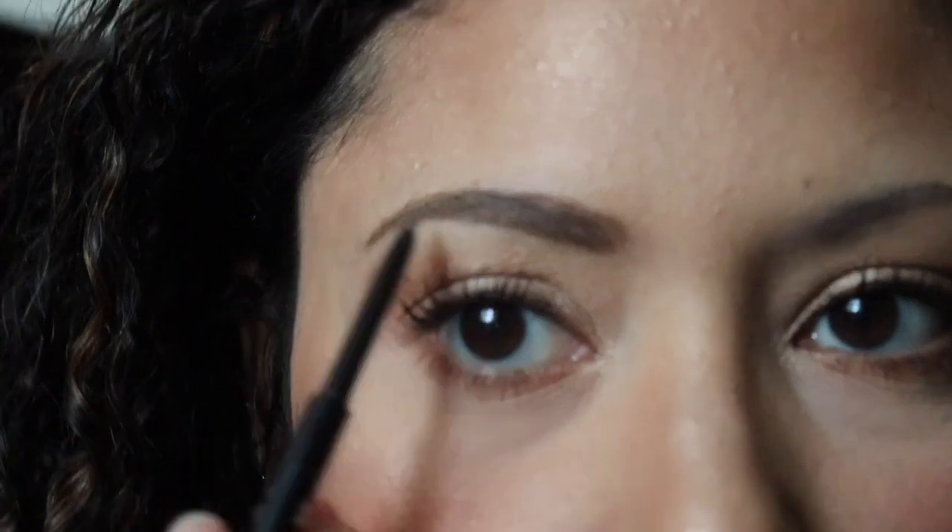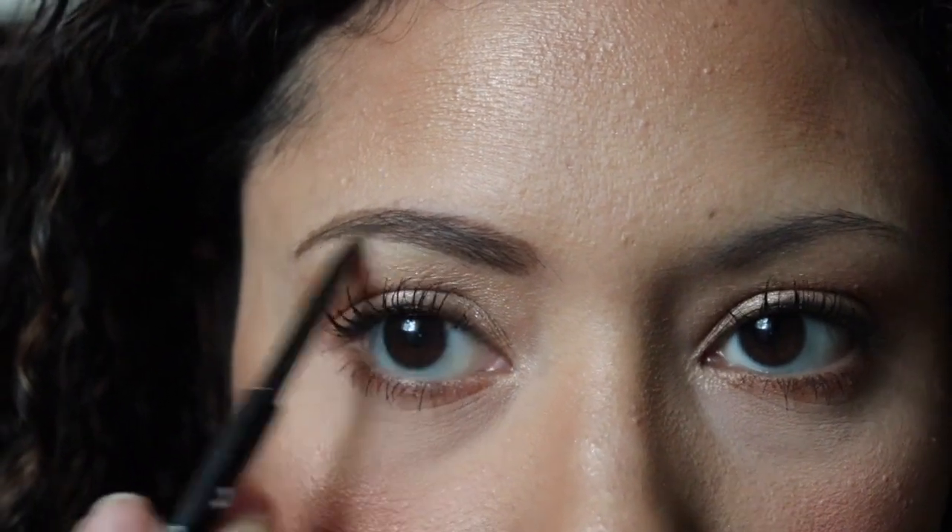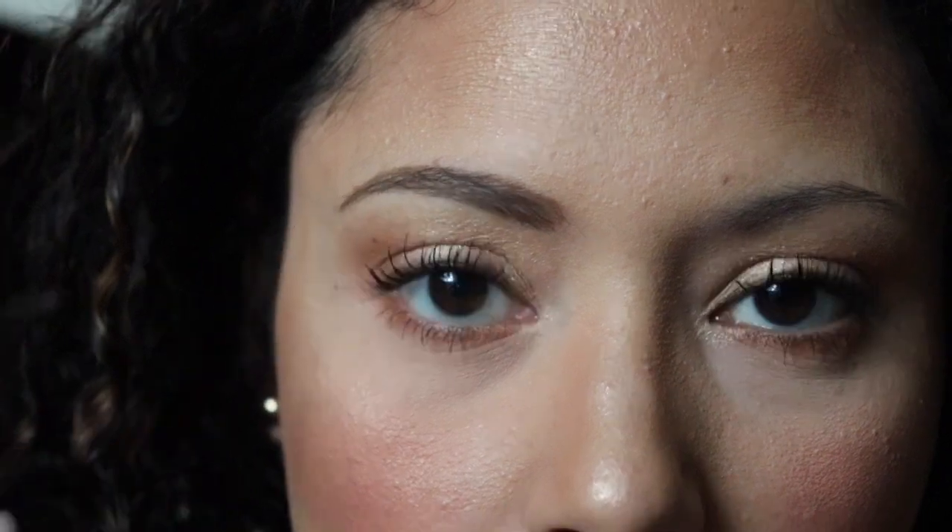Wow, guys, this is really really nice! As you can see, I applied my brows using hair-like strokes going all the way to the back. I'm not adding more to my brow, I'm literally just filling in what I already have, and that was super easy and super fast. The color payoff is really good — look at my before and look at my after. It looks really natural, it's not too waxy. It's waxy enough to control the hairs and help them stay in place, but the color is natural. I can see how this color would be very universal because the more you press down the darker it gets, but if you do it very lightly you can get more of a light brown. I'm impressed!